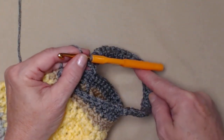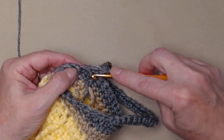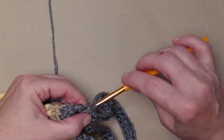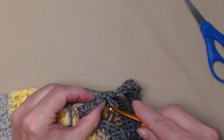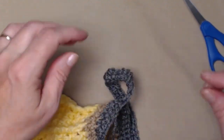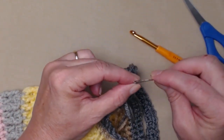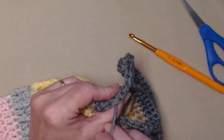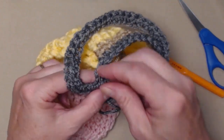I have single crocheted back down my chain for a nice sturdy handle. I'm going to join to the single crochet next to where I started, and then I'm going to slip stitch in the next and cut my yarn. That way I can weave that to the back and have it look nice and neat. Now I just need to take a few minutes and weave in all these ends since we changed colors a few times. And then I'll show you how to make the drawstring for the bag that helps your bottle or whatever you're going to put in it stay put.